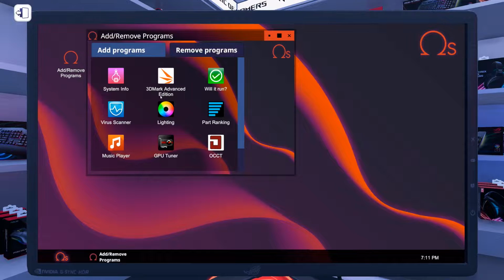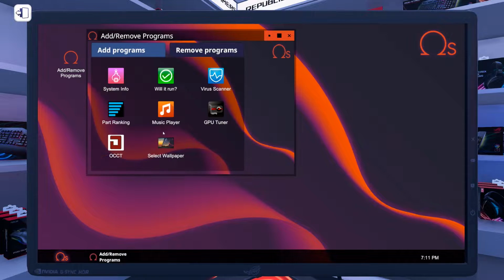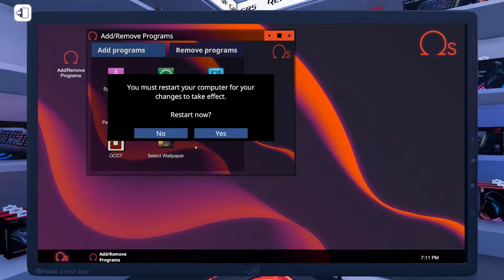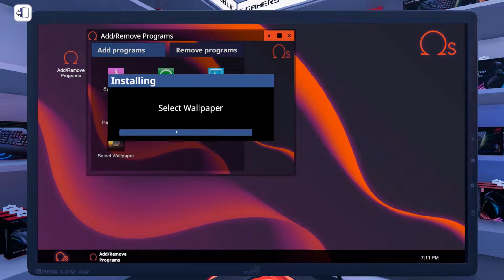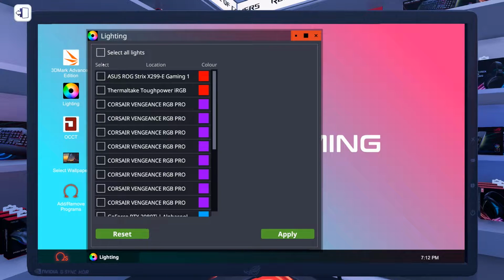Alright. Let's find some lighting. We'll do a 3D Mark. We'll do some OCCT. I know some of you guys have been asking for me to benchmark things, so we can do that. Alright, we're booted back up. We got a fancy new wallpaper.